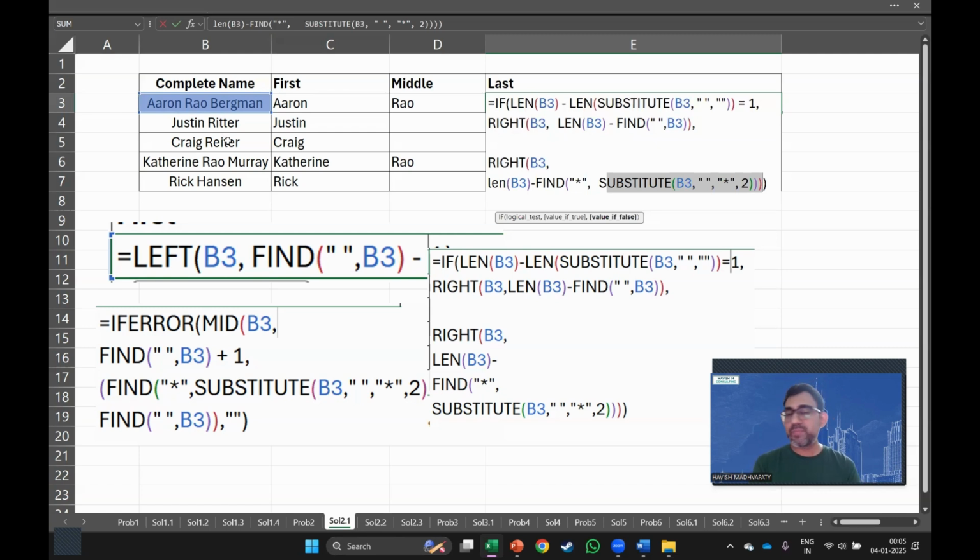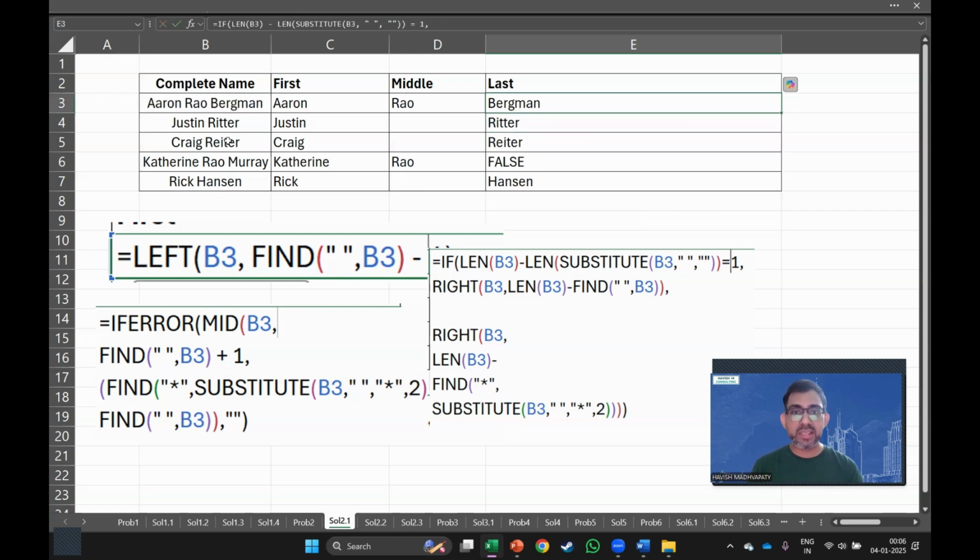So that means if I take the entire length of Aaron Rao Bergman and I do minus 10, that means I'm removing the part till the second space, and whatever is left is the surname. And hence we are using the RIGHT function. And as you can see, this works perfectly.